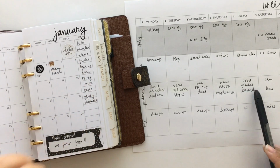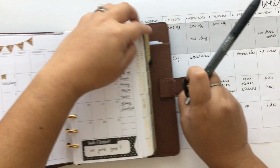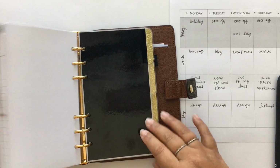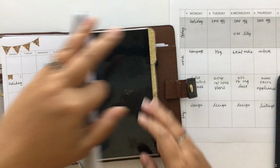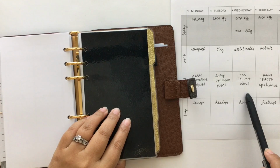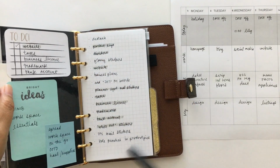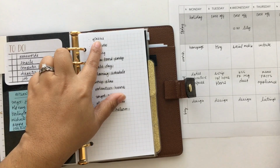And then I need to get my glasses fixed. And since I'm out running errands on Fridays anyway, I actually pulled this from my personal brain dump, glasses. So that's what I do. If I see a light week, I definitely always go to my monthly calendar, see what I can pull here, but then I also go to my brain dumps here in the back and see if there's anything that I should get done this week, or if it's light, things I can pull to lessen this list. So this is personal, business, and work. So I pulled glasses from my personal brain dump and put that there.